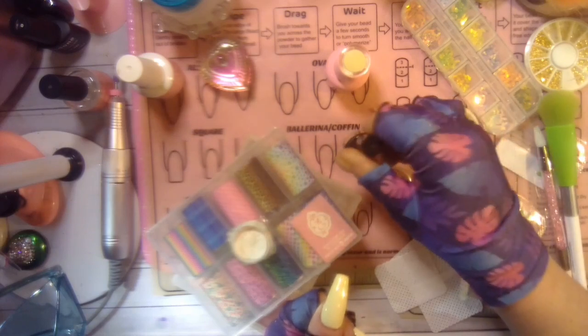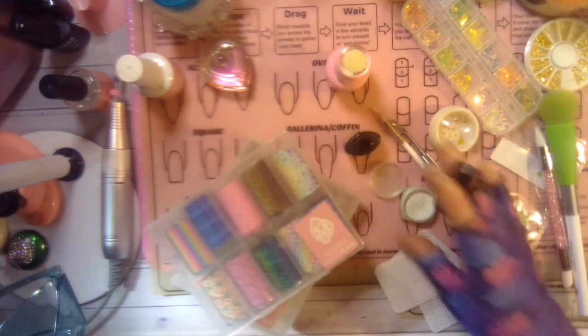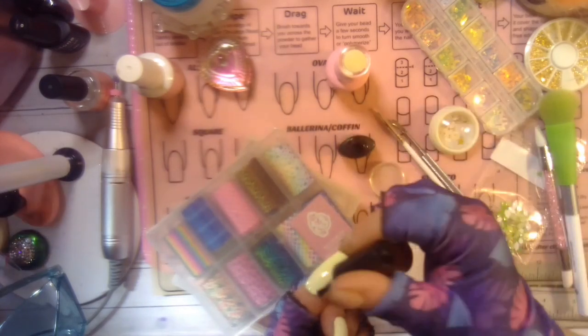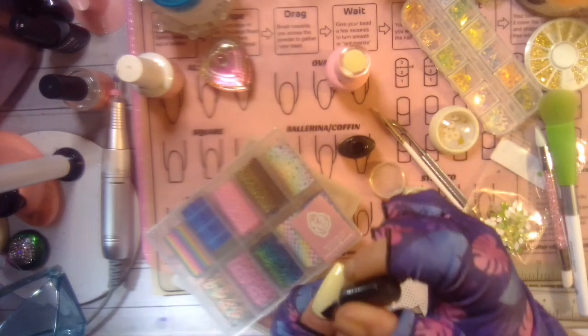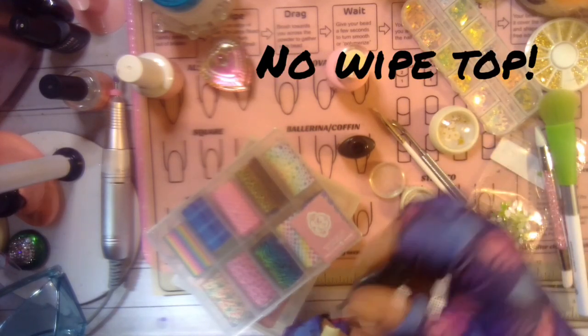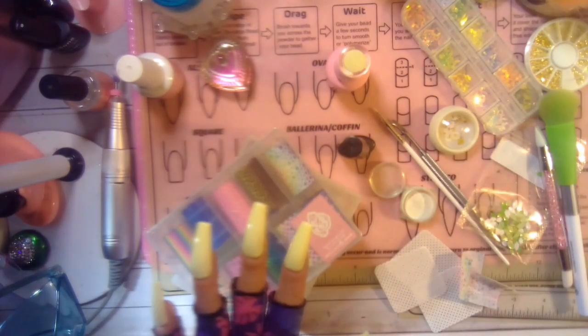Very unforgiving, guys. It will show every little hair or nookie or any little thing that you did wrong. It will show it. Try to not get any bumpies or anything in your nail, top coat or anything, so it's a nice and smooth application. Top off the bottom. Nuke that for 60 seconds. I think I'm gonna go ahead and put it on all of them.